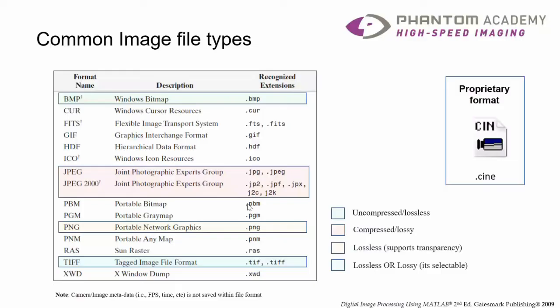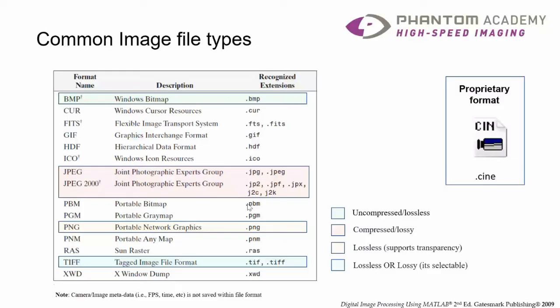All these file types serve different purposes in the past. But really, you can broadly group them into how compressed and how lossy they are. For example, you have BMPs, which are uncompressed and lossless, whereas you have JPEGs, which are compressed and lossy. You see a lot of folks working with TIFF files, and you can actually define the degree of lossiness in a TIFF file.